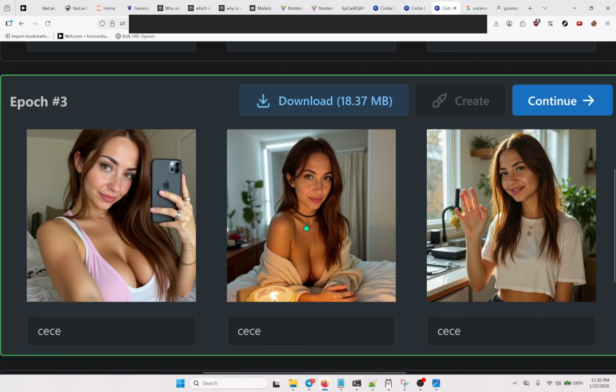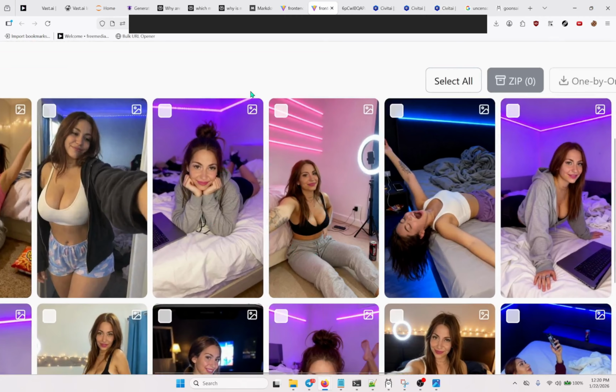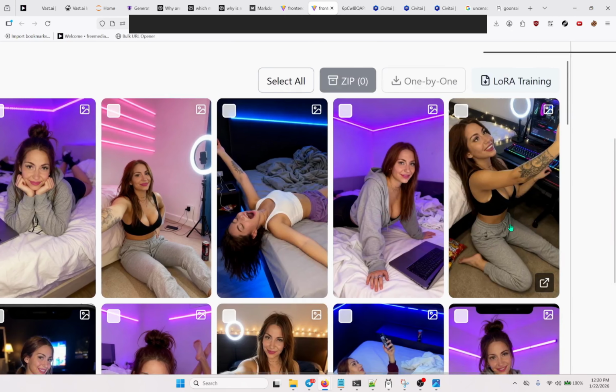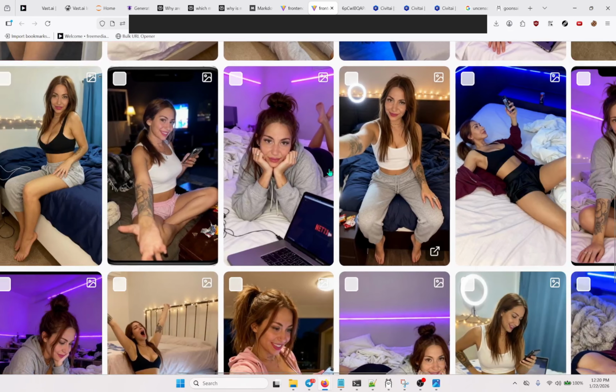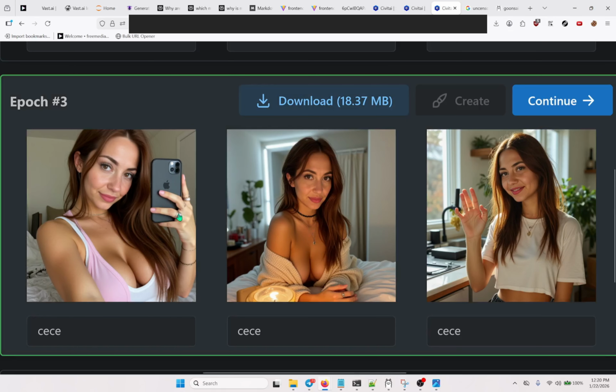Not perfect, because she's skinnier here than she is in my images, I think, right? Yeah, she's a little meatier in these. Well, maybe not on all of these. Yeah, she is actually kind of skinnier in these. I see. Maybe that's why she came out so skinny. But anyway, this is the best quality face. It's the most realistic looking.